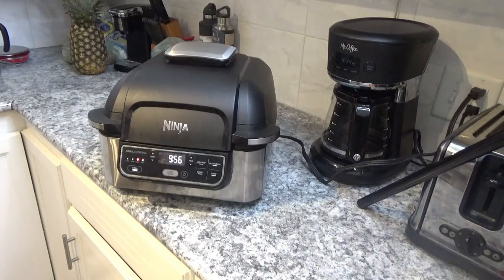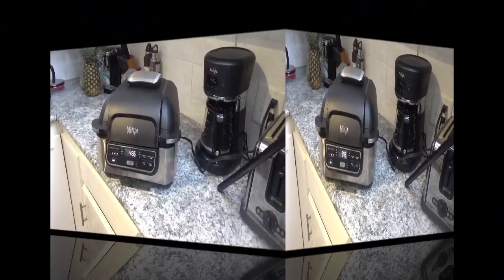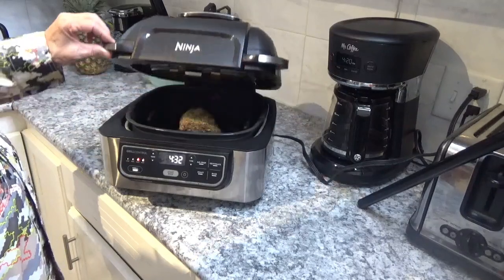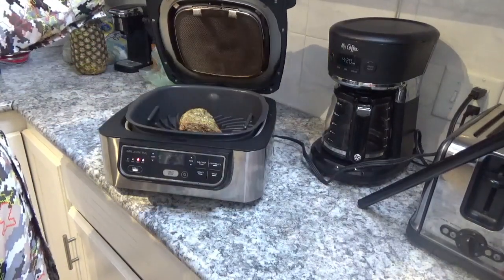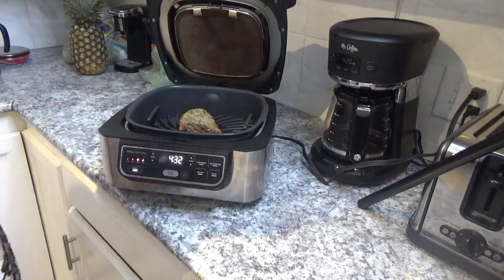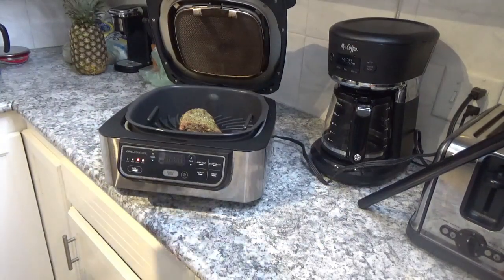Now we're going to see how it does in 10 minutes because we'll be raising the lid, taking a look at this pretty soon here. So we'll be back when it gets down to about 5 minutes. It's been 5.5 minutes now. Let's take a look. Look at the way that thing is browning up. That looks really good. I'm going to take and turn it over.